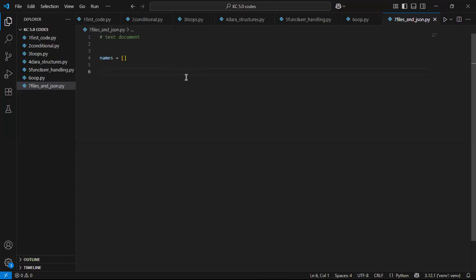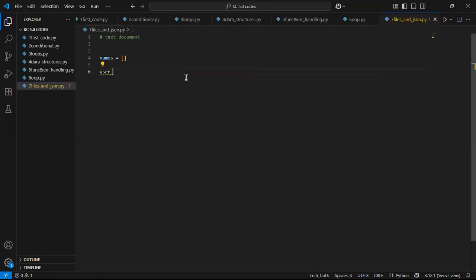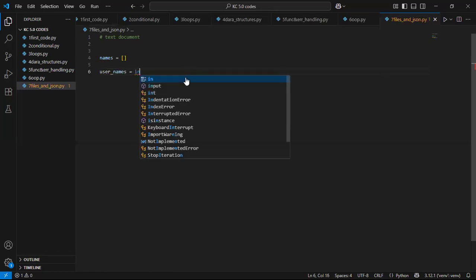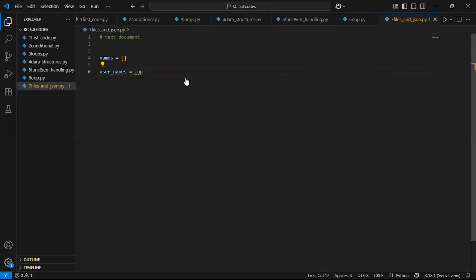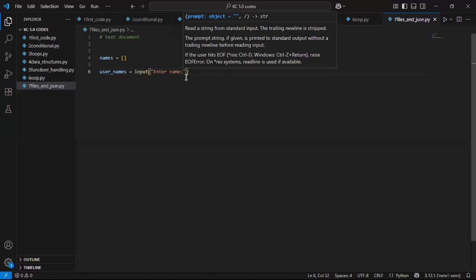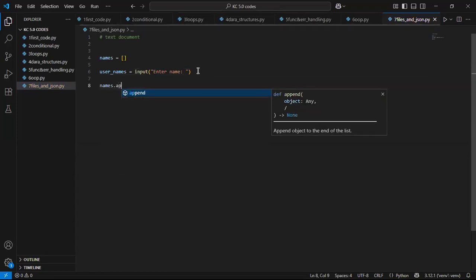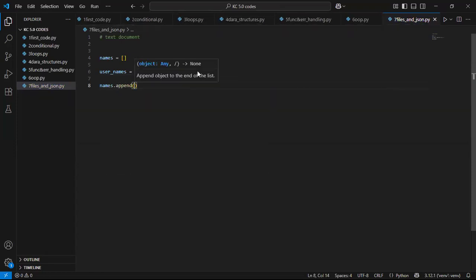I would have an input saying enter name, and there is no point to type cast because names are strings, right? Then I'll simply say names.append, and we'll keep adding these names to our list.